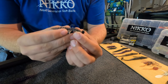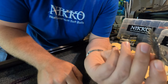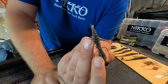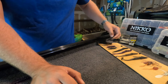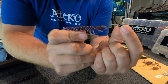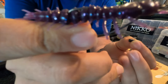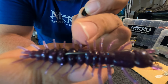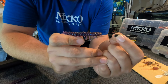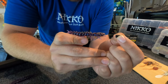Then just the traditional Ned Rig — self-explanatory. This thing just stands right up on its head, just bouncing on the bottom or off rocks. I like the football head because it doesn't get stuck as much as a regular Ned head would. Then there's also the Texas Rig — I believe this is a quarter ounce tungsten — but I keep the EWG and I kind of tuck it in there on the back, just the tip, and just pull that through brush areas or under trees or anything like that. That's my go-to.